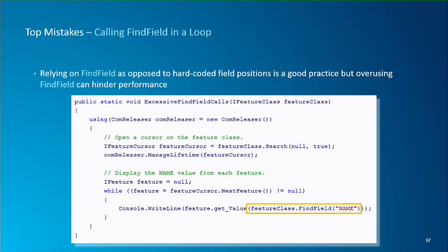So this is a pattern you definitely want to look out for, right? If you simply do the feature class.find field name outside the while loop and cache that value, pass it the cache, we'll never look it up, we'll just use the value. This was such a big problem that we took a different approach in Pro. In Pro, if you wrote this code, I would nod and sit here quietly. We internally cache the ID for you in the managed layer. So still don't do it. I want to see all index ones.